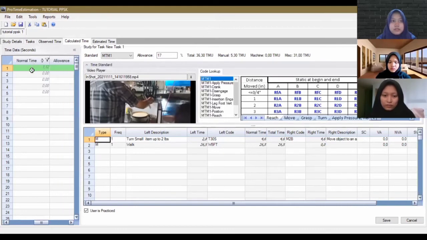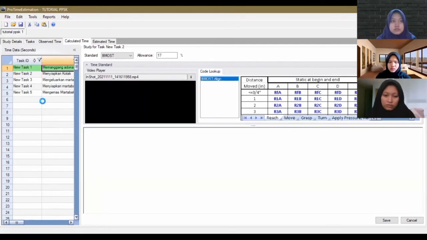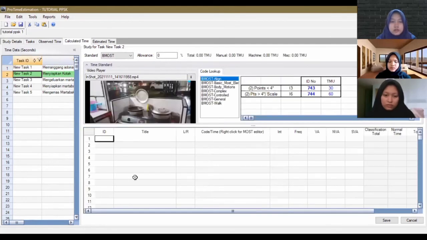The normal time we get is 1.12 with an allowance of 16.72. The standard time is 1.2. Then the next, the second task, is to prepare the box.